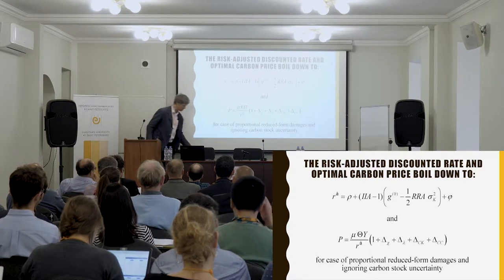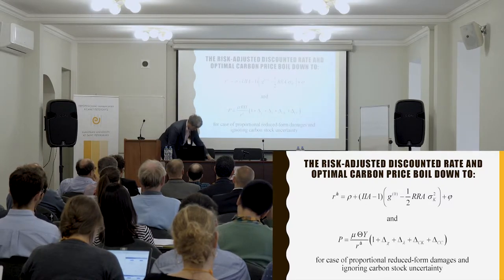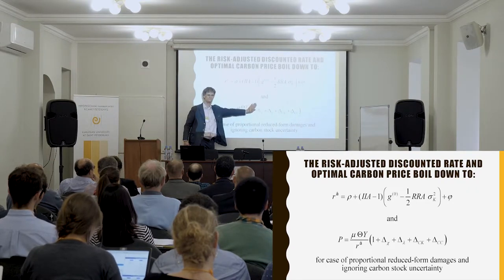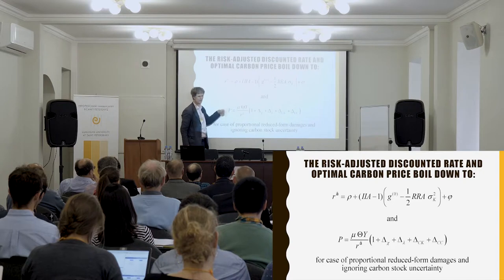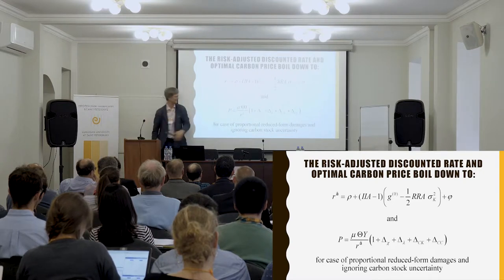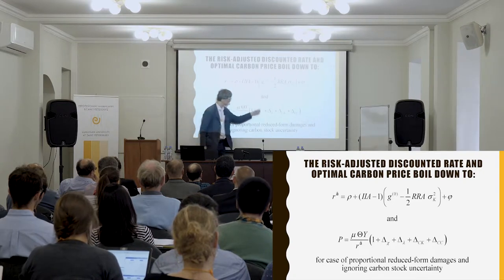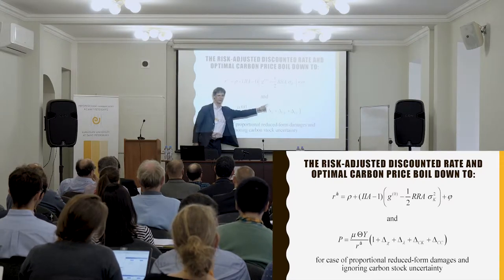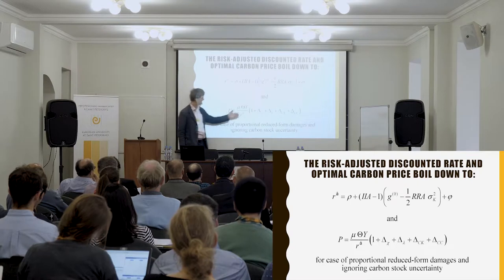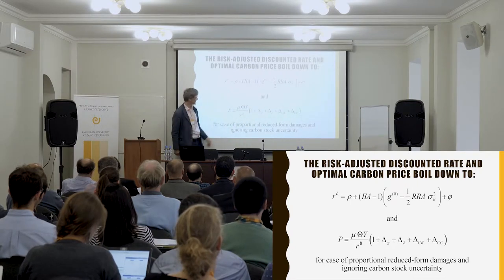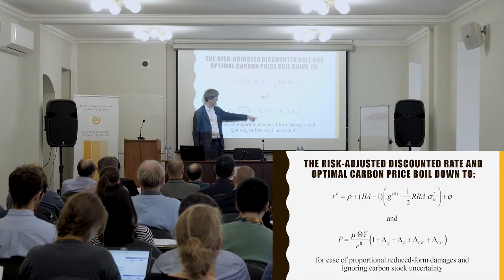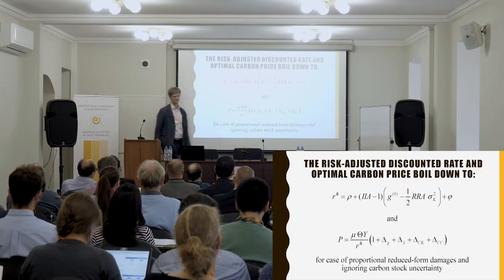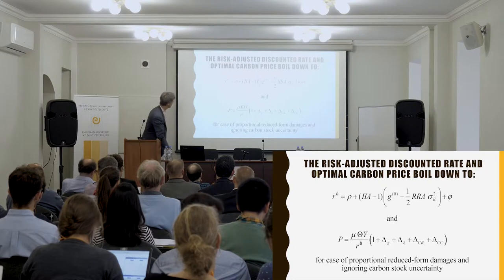But without this, it just looks very much like a Golosov style model, except it's only one box, but you can put a load of boxes in there, it doesn't matter. But I get all these extra terms, boom, boom, boom, boom. And I will explain these one by one as I go along. These increase or decrease this carbon price, depending on whether you have temperature uncertainty, damage ratio uncertainty, correlated shocks, and other forms of correlated shocks. So I will try to explain it as I go along.